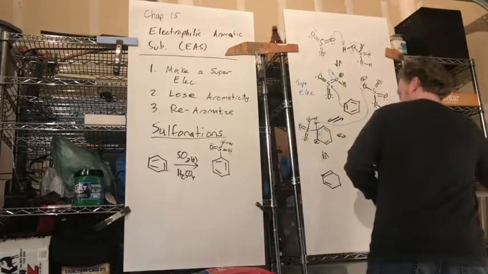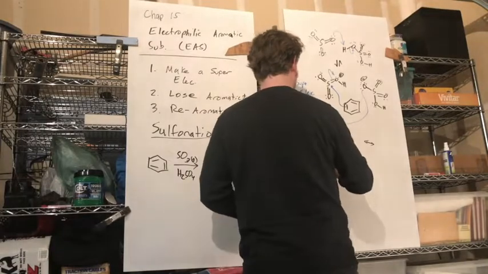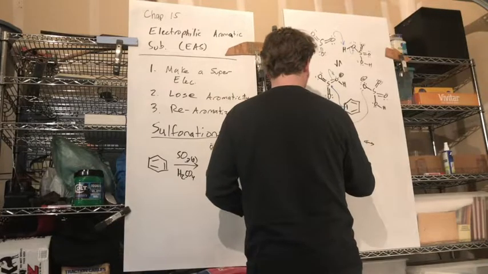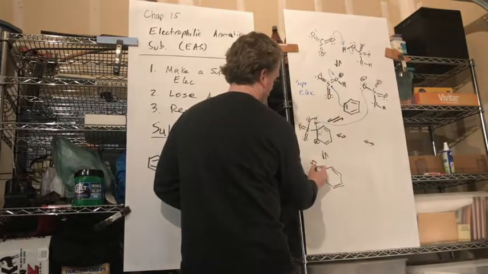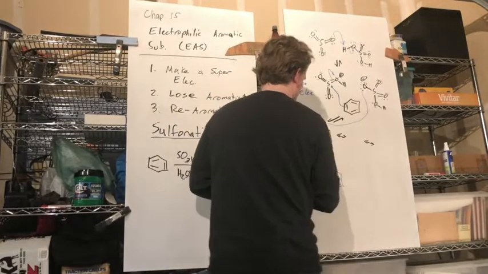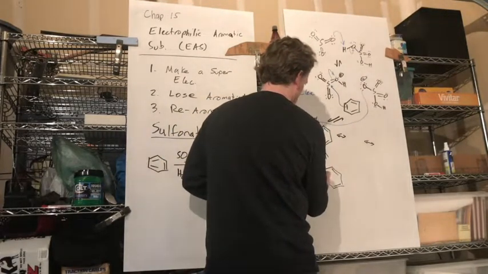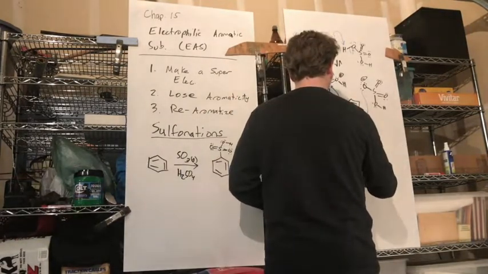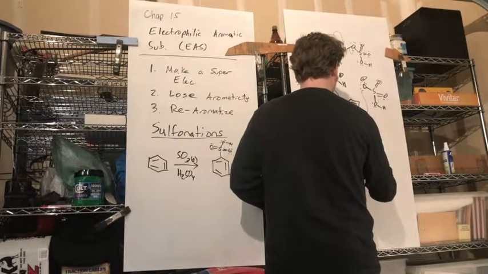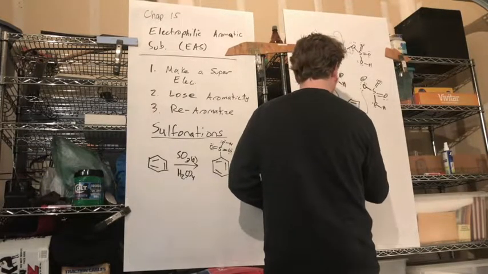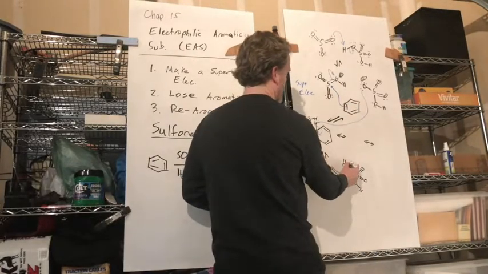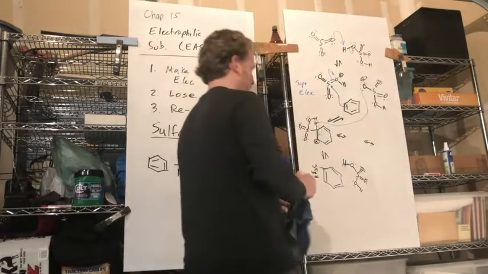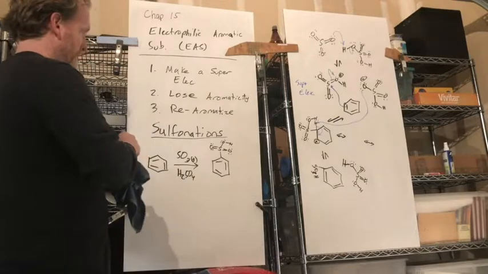Oh, I did that wrong. And I can abbreviate this too. We see this abbreviated a lot too. SO3, I don't like it like that though. SO3H. And I did recreate the hydrogens, the sulfuric acid, so I'll draw that out. I definitely want to see the part of the sulfuric acid that changed. The rest of this I could have abbreviated. Okay, there we go. So there it is, we sulfonated the benzene.